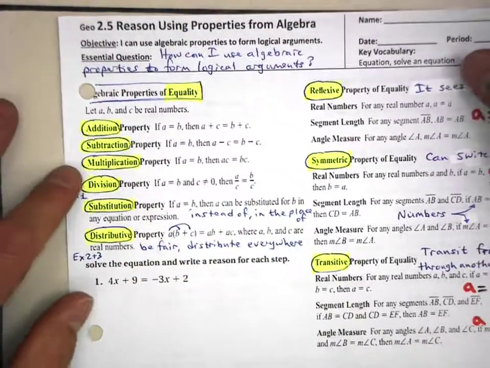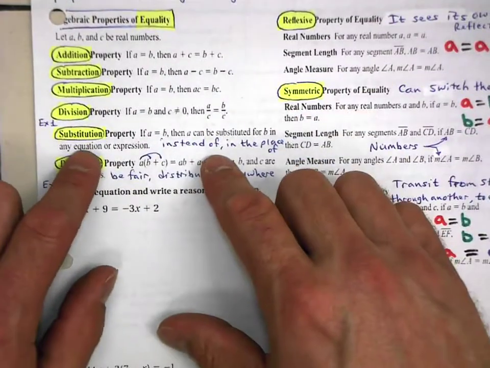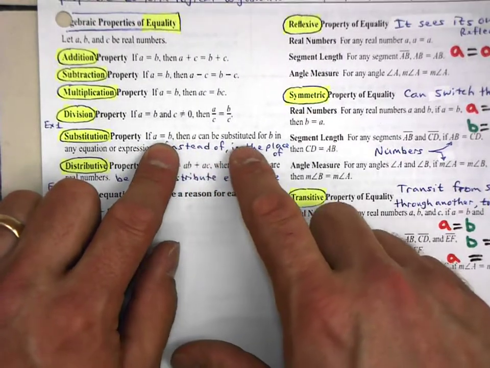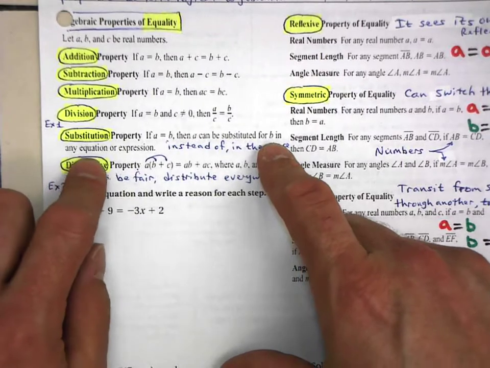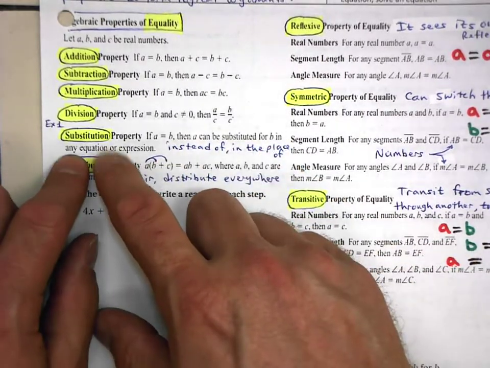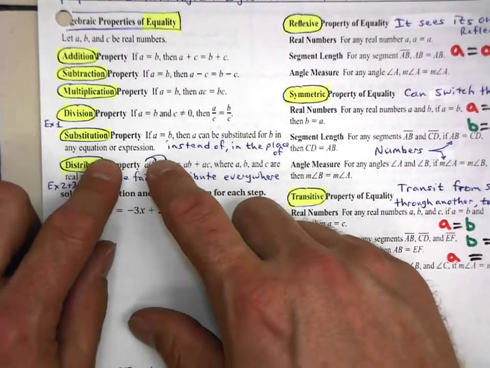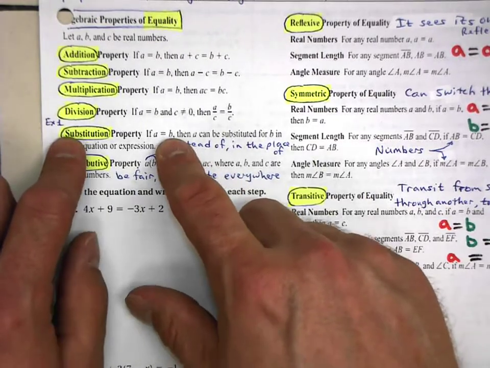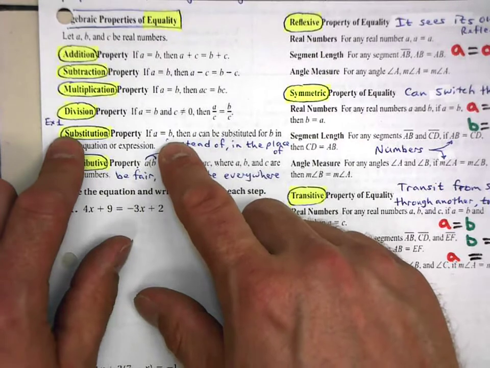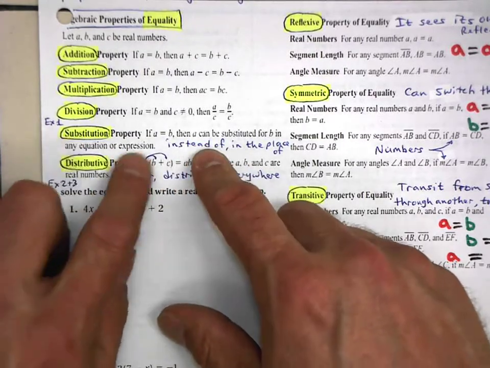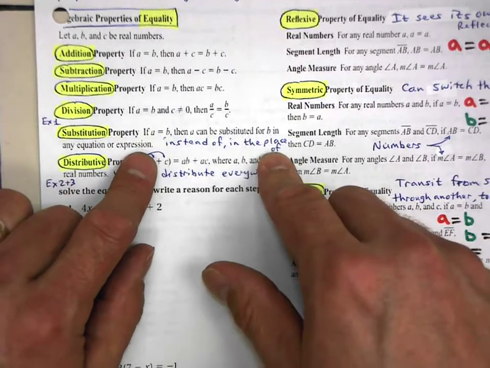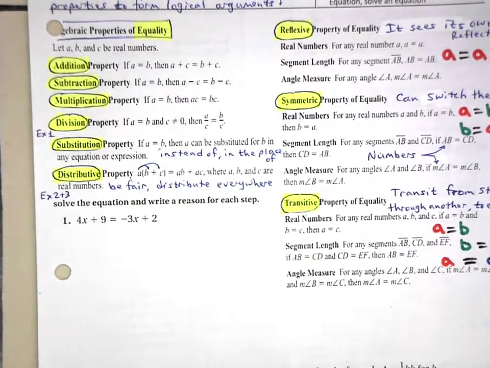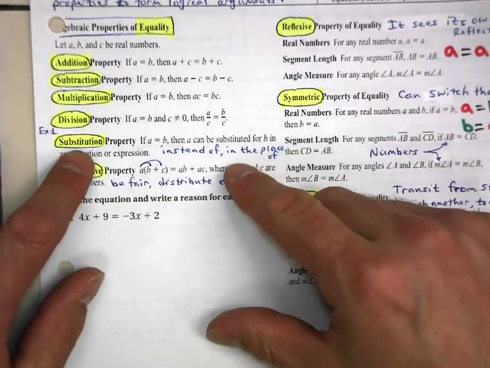Here's another one you're already familiar with, but we want to put a name to it. You substitute. If A equals B, then A can be substituted for B in any equation or expression. Remember, an equation has an equal sign; an expression does not. So whenever you see a B, you can substitute A in for the B. 'Plug it in' is a common way of saying the same thing — you are using the substitution property.